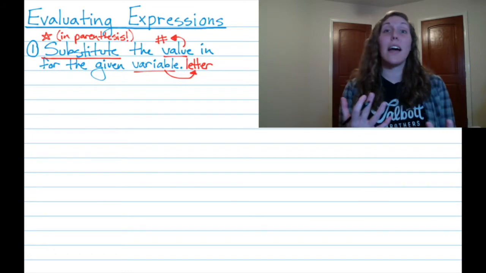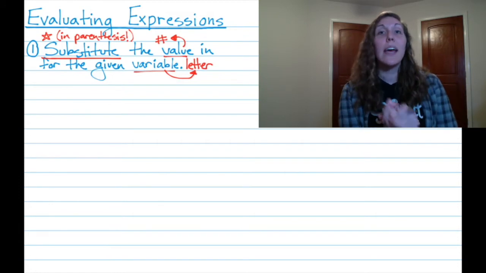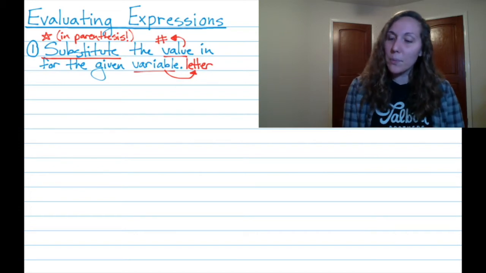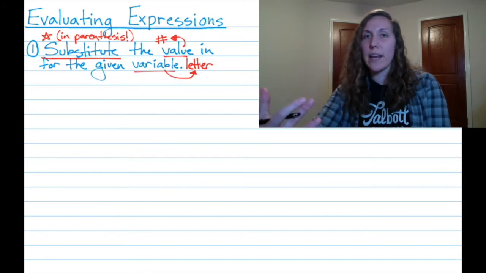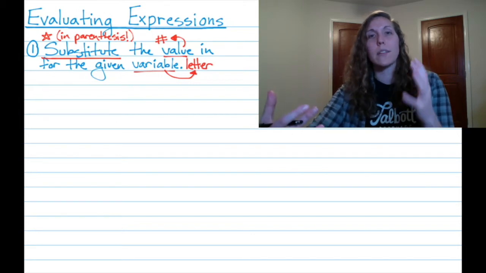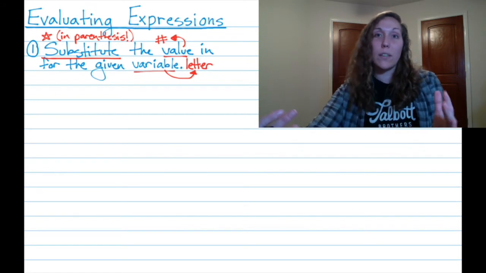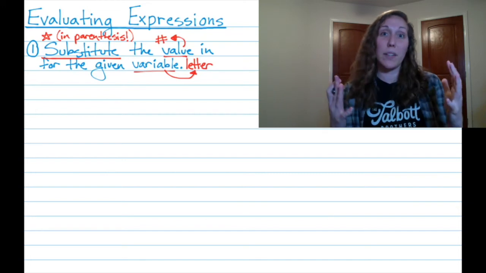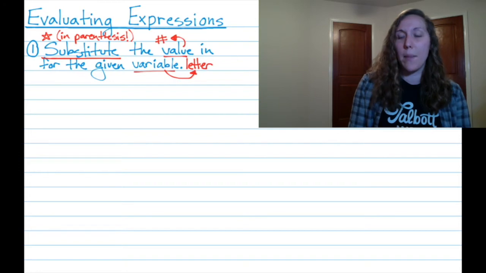And a lot of times it's going to tell us that we need to multiply it by something or we need to do something with it. And if it's not in parentheses, we are not going to remember to do that. So we have got to put it in parentheses, or there's a negative with it or something like that. It's so important that anytime we substitute a number in for a variable, we always put it in parentheses. And as you move forward in math, you're going to see it's not going to be just a number. Right now we're starting with a number, but at some point it's going to be an entire equation, things like that. So it's really important that we get in that habit now.